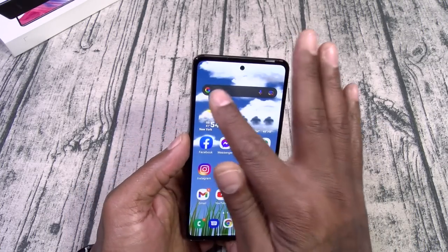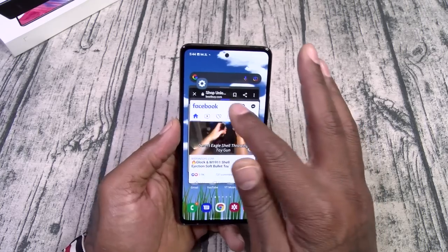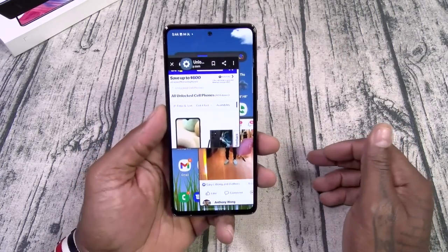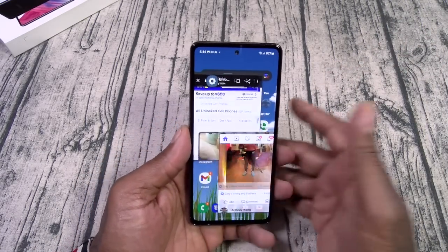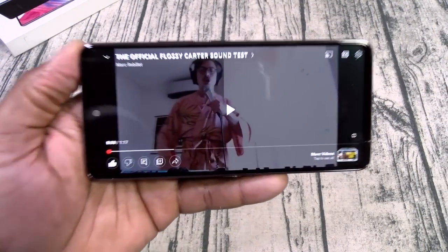Okay. So now let's take it back over to Google. Back over to Facebook, multiple windows at the same time. This is the definition of multitasking, okay? On a phone that's $450. Pretty dope. All right, so now let's test the dual speakers.